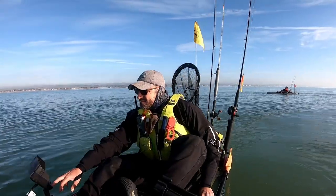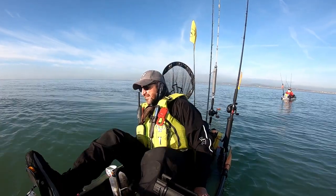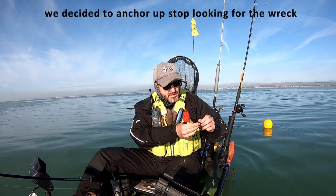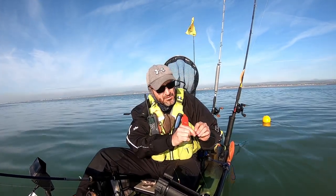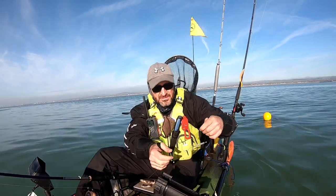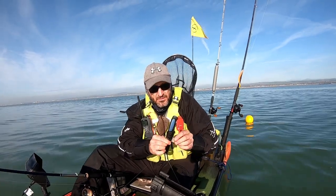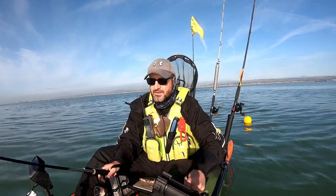Beautiful day. Just above it, but I can't see it. So I prepare now. As you can see, my sabiki rig tipped with a strip of frozen squid. What I start with when I bait fish, and I don't know what's down there, and I'm not sure how to fish, so I try to see what's going on down there with the sabiki and squid. Usually you will have some bite, but let's give it a try.